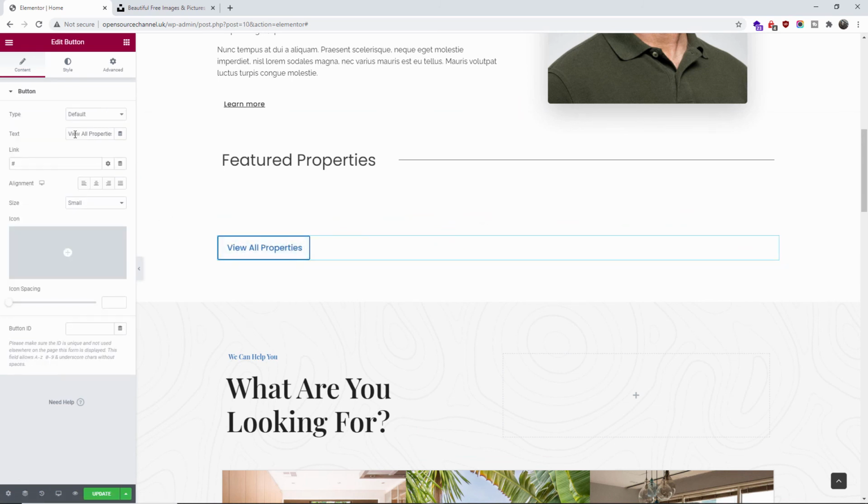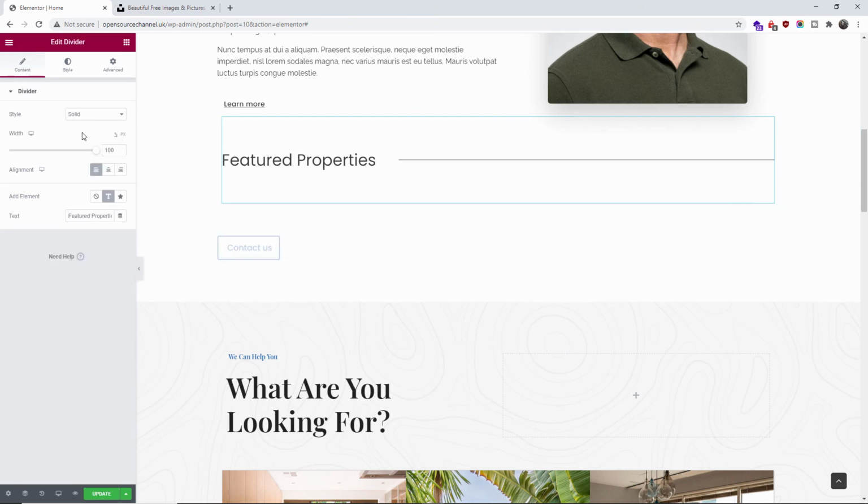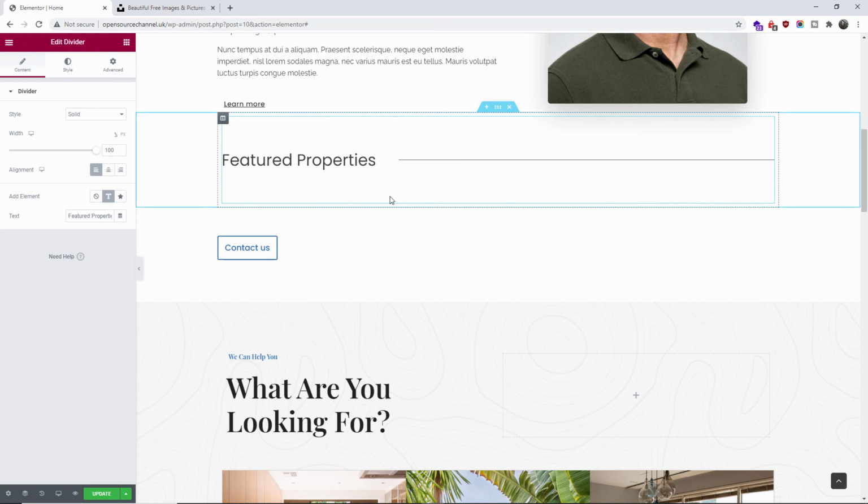And instead of view all properties, you want to say contact us, for example. And featured properties will say something different. Let's go to featured, say portfolio, for example, if you do photography.